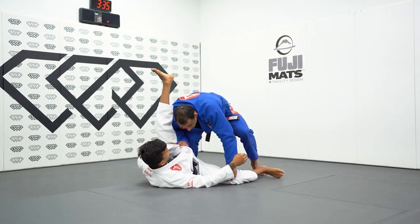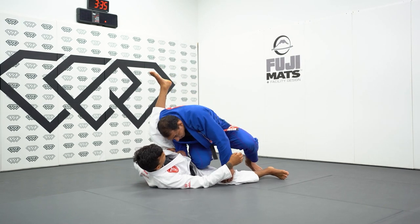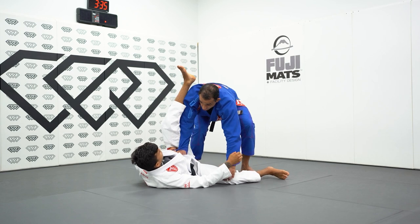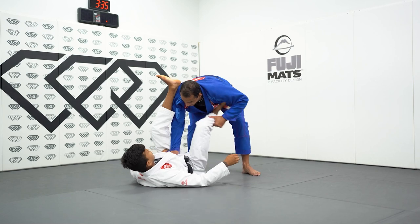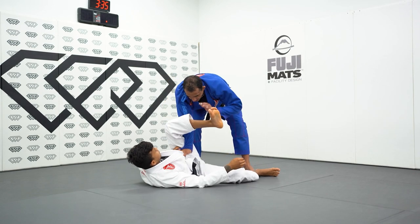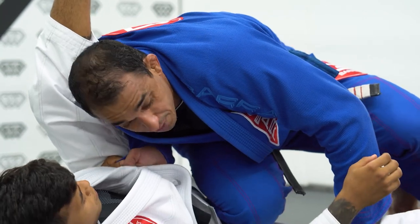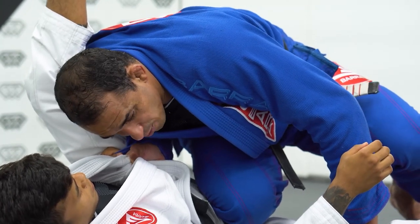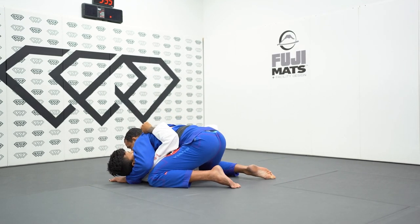My head drives through here — the chain: my head. I let go as he brings this back. If I'm not low, he brings the leg up and recovers the guard. So when I'm here and he's taking this out, I have to already be low. Now try to go back to your leg, John — he can't. He's right open here for the guard pass.